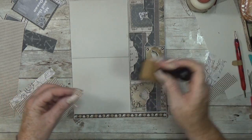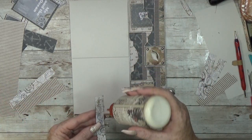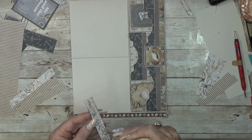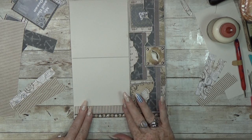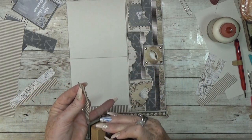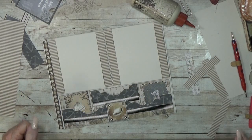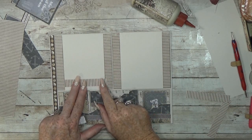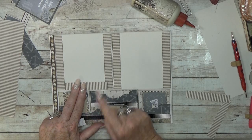Here we go. Smooch the edges and let's glue these all 4 on. Left and right. And then the next one goes on the other side and then the other ones. Alright, not that difficult. Nope, it's not. Okay, that's done. Now you can choose. You can choose to put these in between. Just cut down the correct size and put this in if you like.